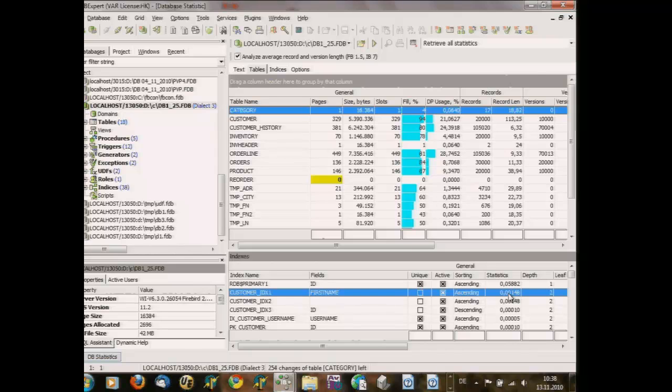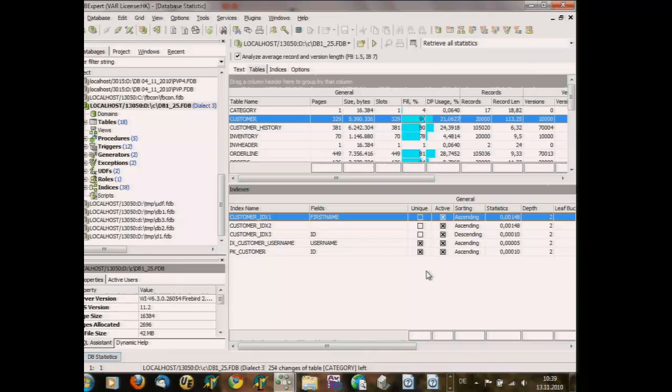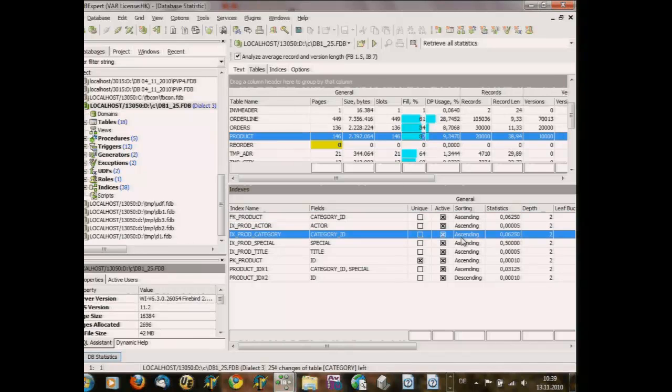But there are still some values, for example, in the customer table, that show that the statistics are not so extremely helpful. It's not in the customer, it's in the product table. For example, we see here a value referencing the category ID, and it has a value of 0.0625.